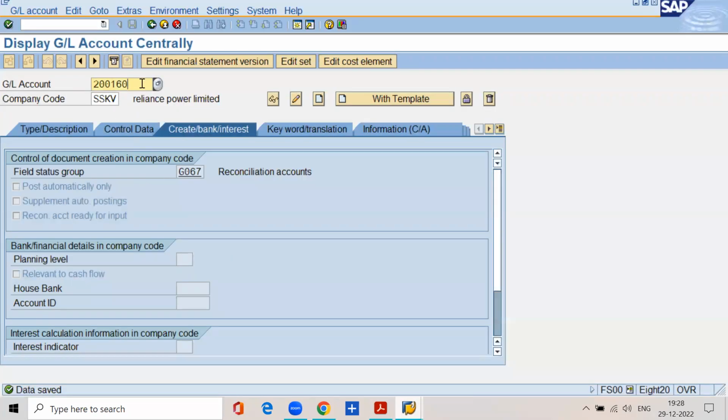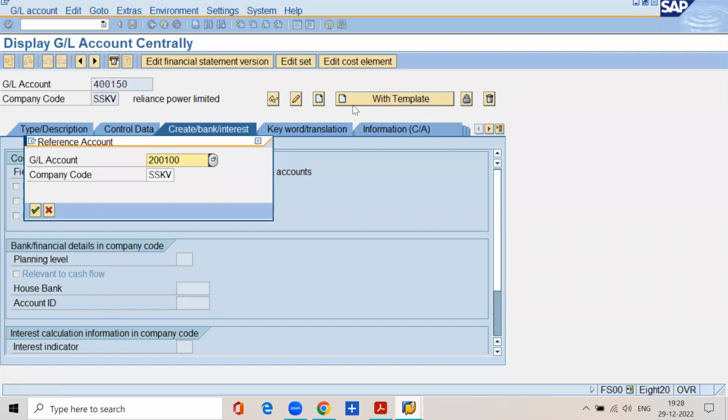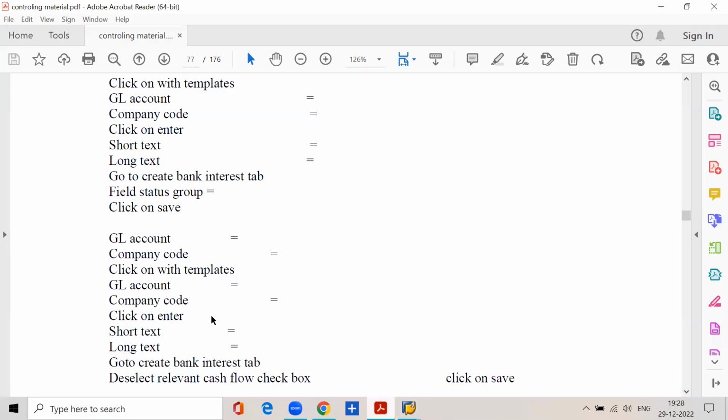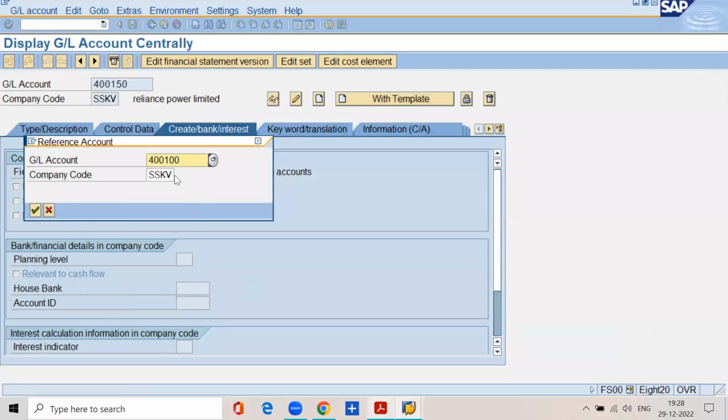GL account is 4,150,000. Company code SSKV. Click on with the template. GL account is 4,100,000. Company code SSKV.